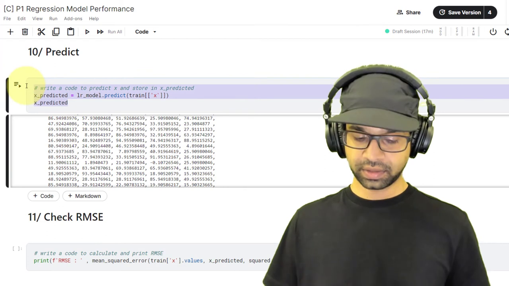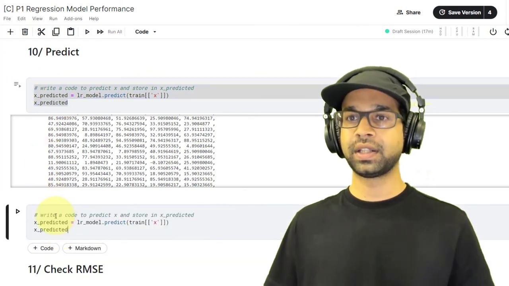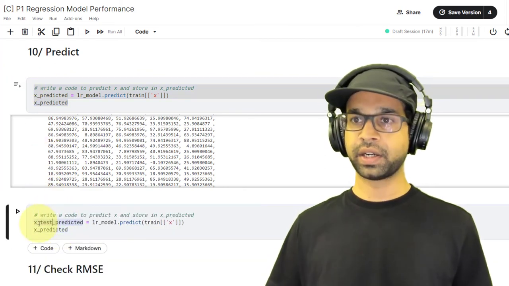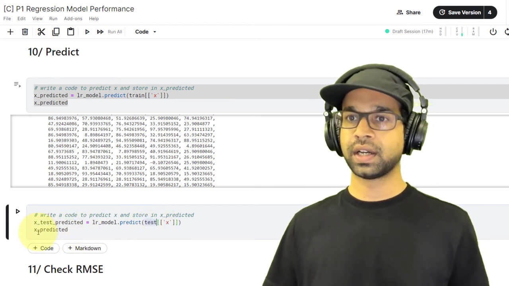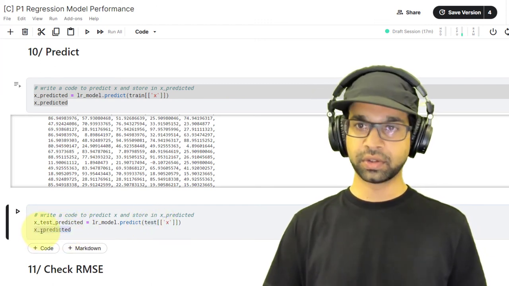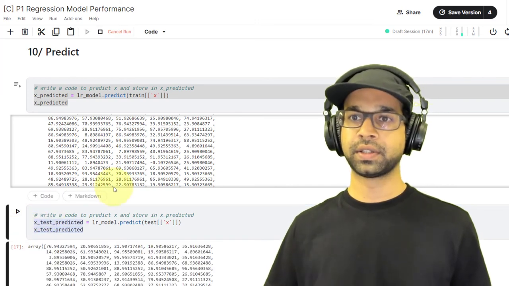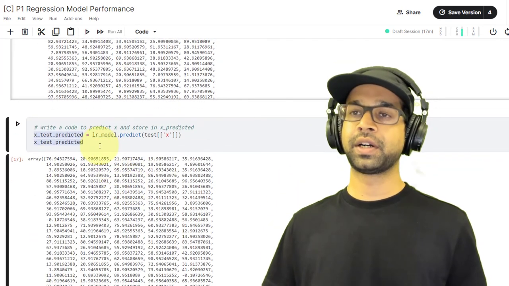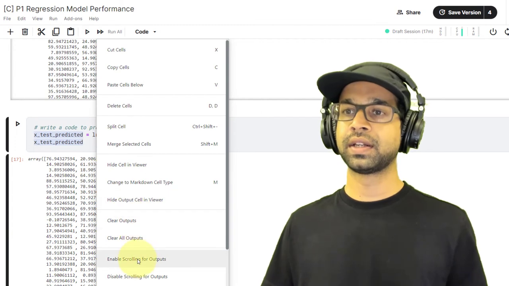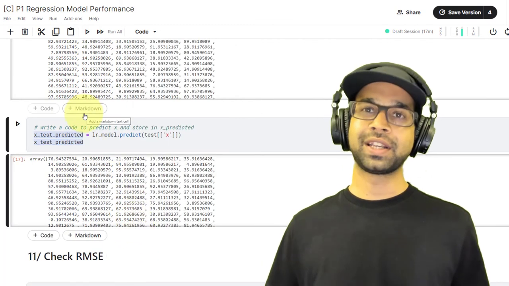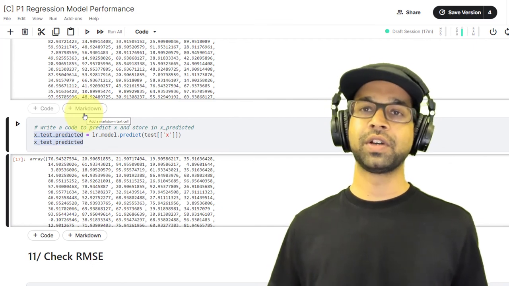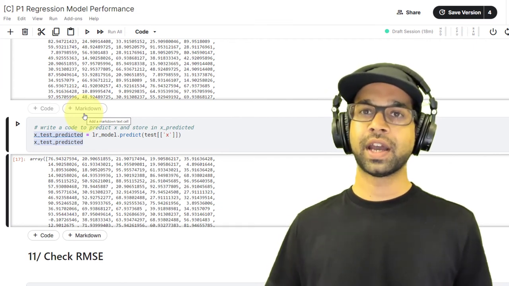Quite similarly, I'm going to take this one again and try to get the X test predictions here. So I'm going to say test of this, and we're going to call this as also test, and I'm going to run this. So you'll see we got the test predictions also, both the predictions we got, and we can now compare each of this and see how well we are performing in terms of the accuracies.